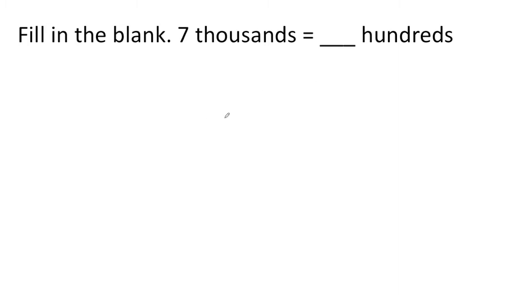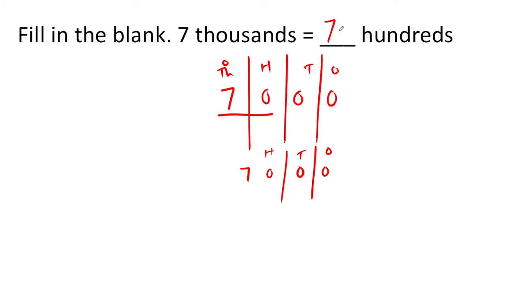We're going to do one more example together. I will help. Here's the place value chart. And I'm going to put a seven in the thousands place. Go ahead and look to the hundreds place. Imagine a chart with hundreds only. Now fill in the blank. Great. 7,000 equals 70 hundreds. We can see it here. And we can imagine 1,000 equals 10 hundreds, 2,000 equals 20 hundreds, 3,000 equals 30 hundreds, and on and on and on.